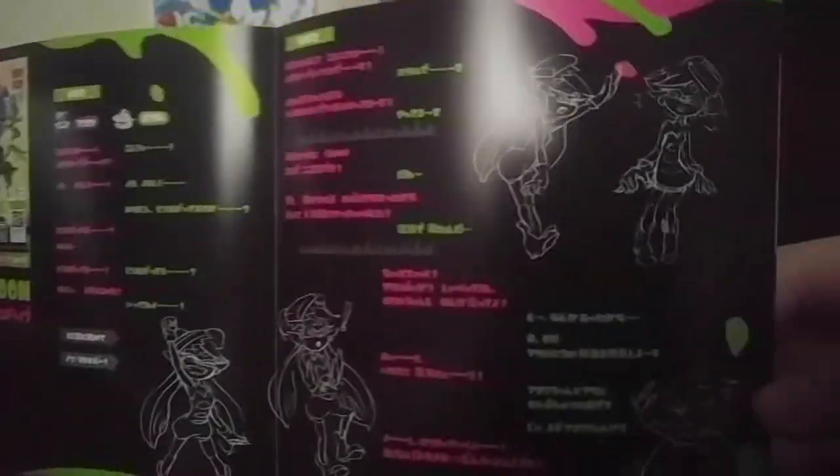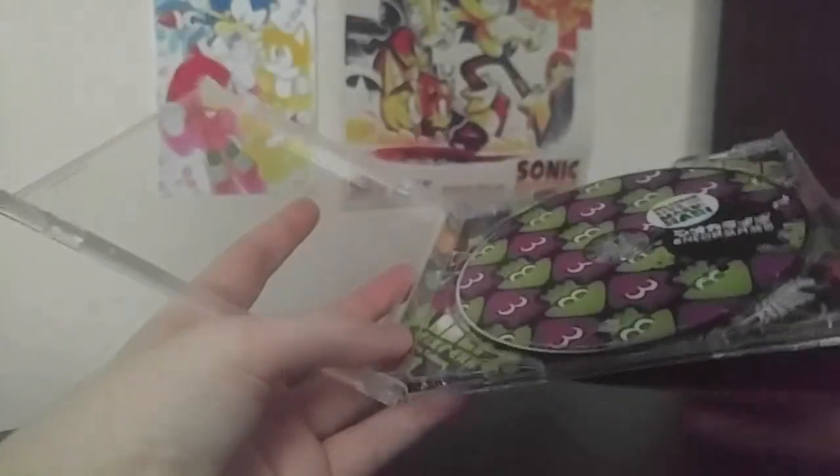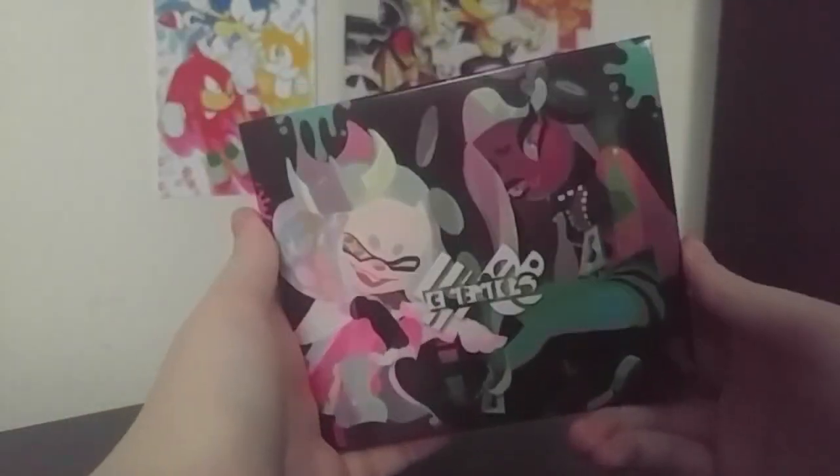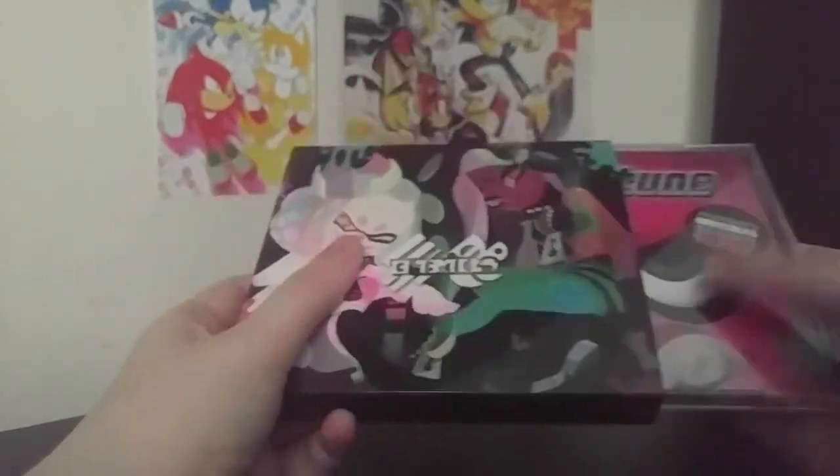They're really, really cute, and they're probably my favorite thing about this. So yeah, this is my favorite CD, obviously. And then I have one more CD that I spent a pretty penny for. This is the deluxe version of the Octotune soundtrack. This has a lot of Pearl and a lot of Off the Hook stuff.